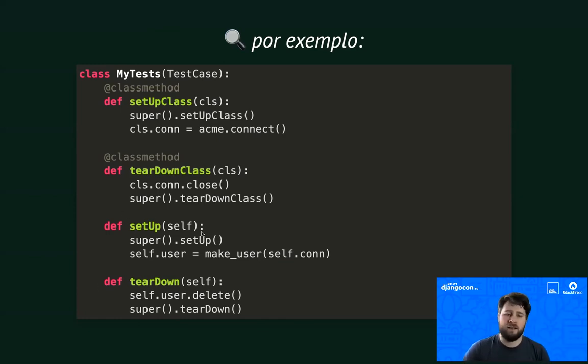We have a similar setup with the setup and teardown hooks here. So for the setup hook, we again call super to make sure we do anything from the base class, and then we're creating a user through that connection object, whatever API that might have. And then in teardown, we're making sure we delete that user from the external API before carrying on to do any other teardown logic. So this makes sure that each of our tests will have a fresh user object over on that Acme API.